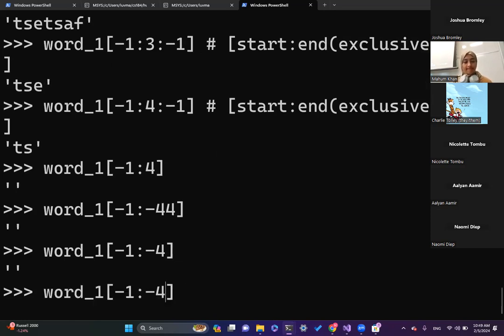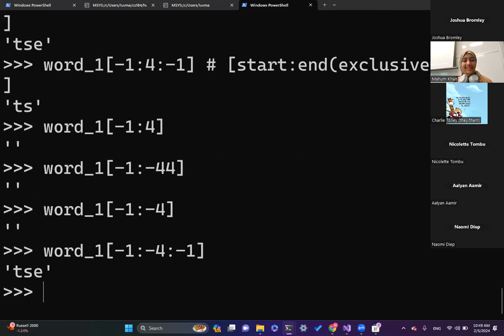But you have to skip. So these indices have to be in the same direction. This is a start and this is a stop, and this is the direction. The sign of this is the direction. So if you're going forwards, then the start has to be less than the stop. And if you're going backwards, the start has to be greater than the stop.